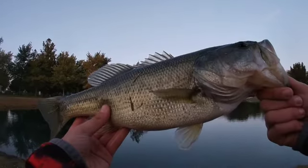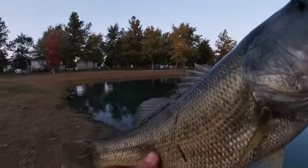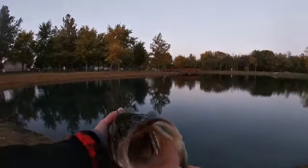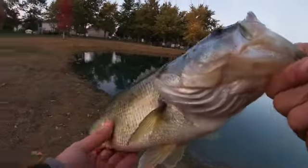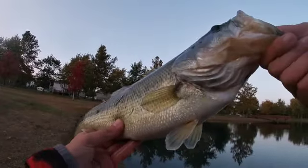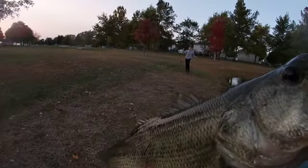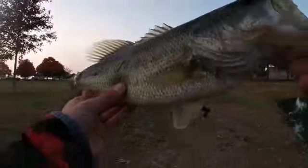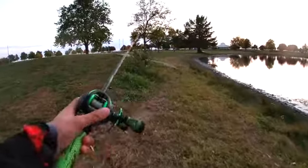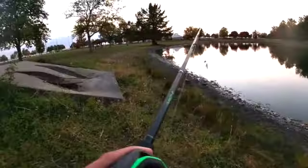Nice fish, nice fish. We'll wait here for 1 second for Tom to come so we can get a short. I think this is probably a solid 2, maybe 2.5. Beautiful fish. All right, ready? I'm gonna need to create a quick short. Yeah, he choked it. All right, guys, we're going back around the pond now to see if the bass came back up on the shore.